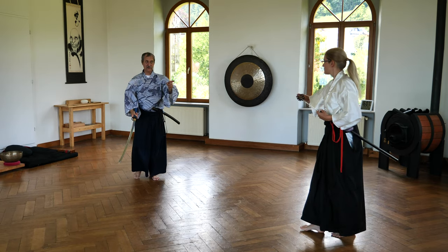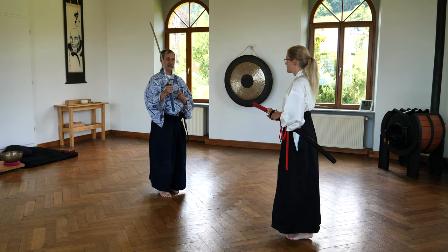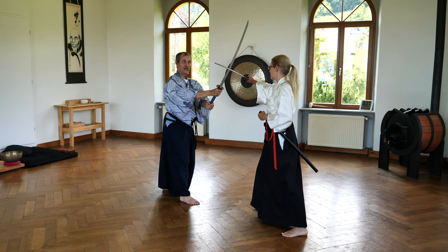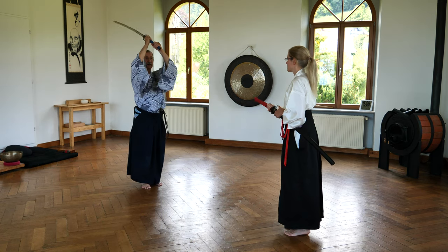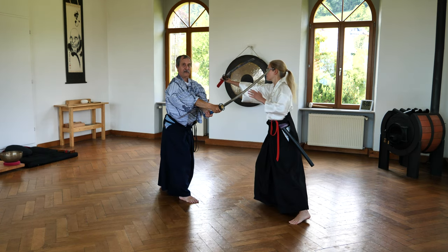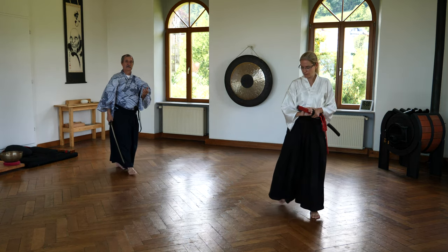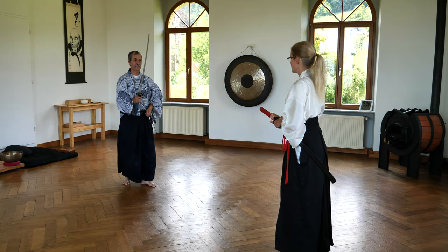And watch her sword. If she goes out like normal, like in Morotetsuki, for example, the swords will stick together. So she has to do it in a different angle, so that the swords don't touch. You see, very short, and then to the throat. There you have to be very exact, otherwise it will not function.